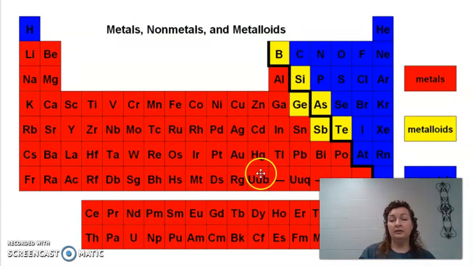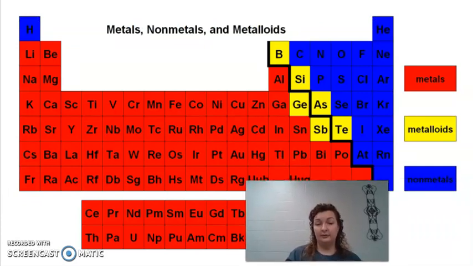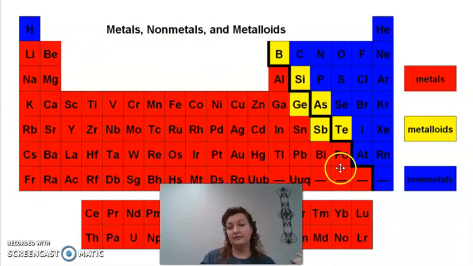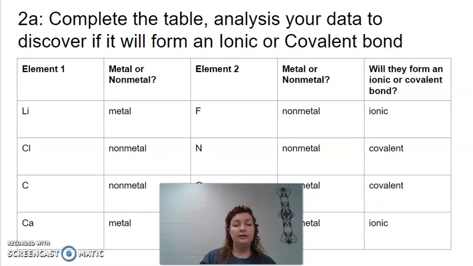So you're going to need to look at a data table or a periodic table that looks like this, where it's separated between metals, nonmetals, and metalloids. Now you can use the zigzag line as your reference if you don't have a color-coded one, right? To the left is going to be metals, right is nonmetals, and at the staircase is your metalloids. So hopefully you filled in your data table and it looks something like this.